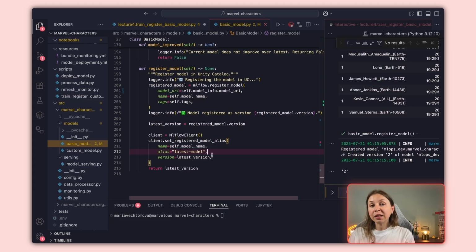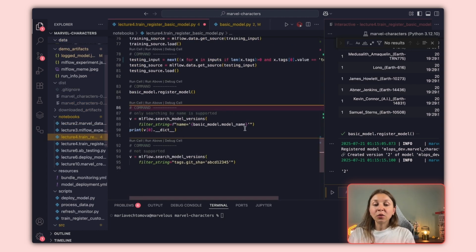An alias we set here is latest-model. The reason why we do it is because we want to retrieve the latest model version, but you cannot refer to the latest model by a latest alias. So the best alternative we found is just setting a latest-model alias.